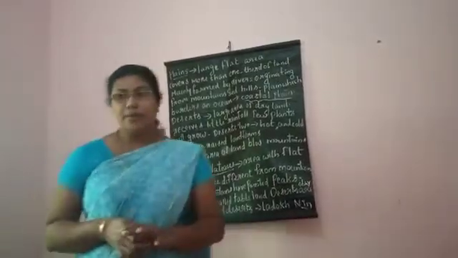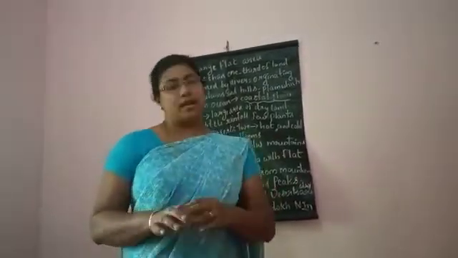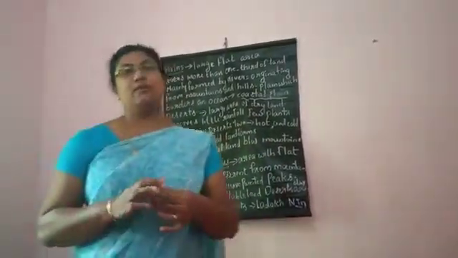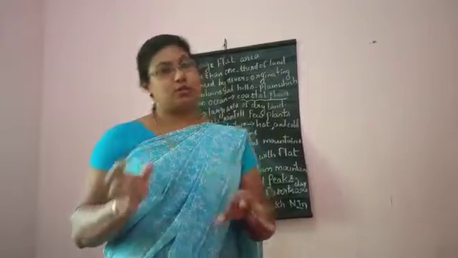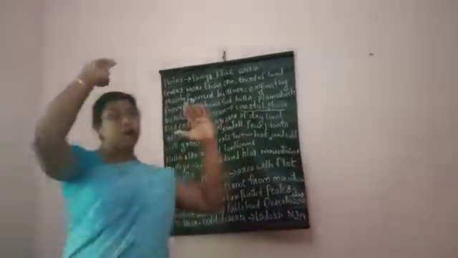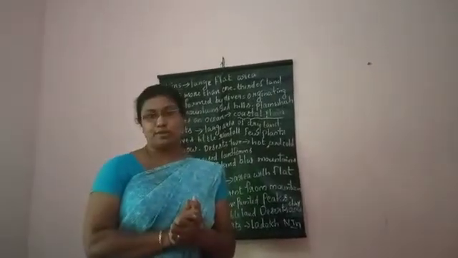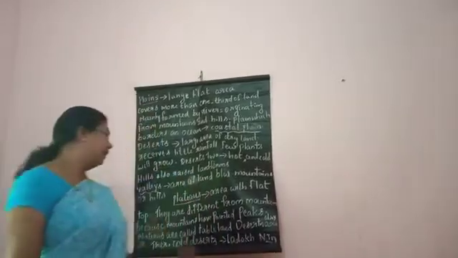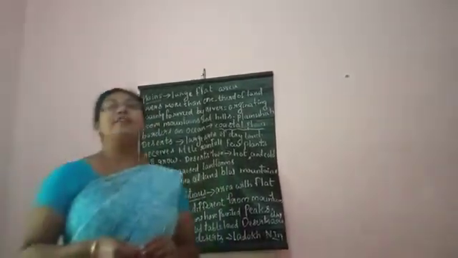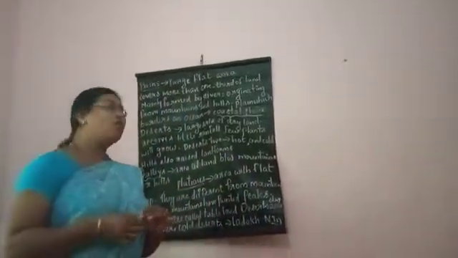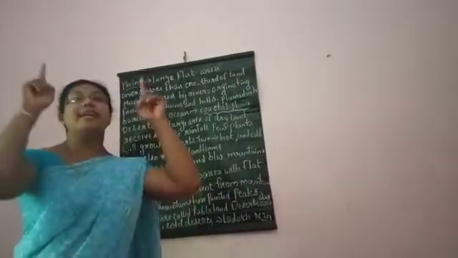Is it clear for you? Okay. So last we are going to deal with plateaus. Listen carefully. An area with a flat top is known as a plateau. They are different from mountains. These plateaus are different from mountains because mountains have pointed peaks.